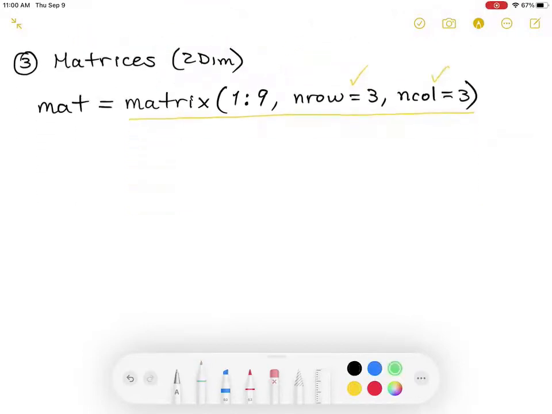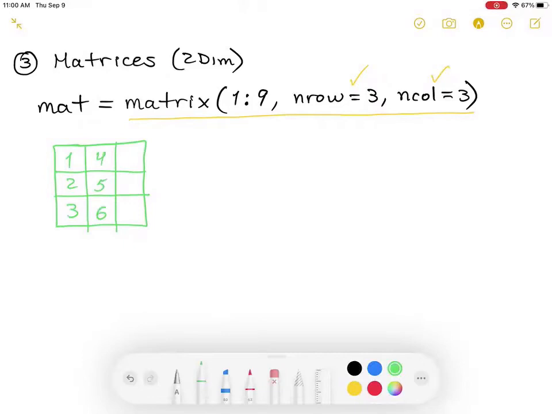In pictures, what do we have here? So R will create a matrix that you could picture as a 3x3 array, containing the following elements: 1, 2, 3, 4, 5, 6, 7, 8, 9. So this is what our object mat will look like. There are different ways to manipulate two-dimensional objects.